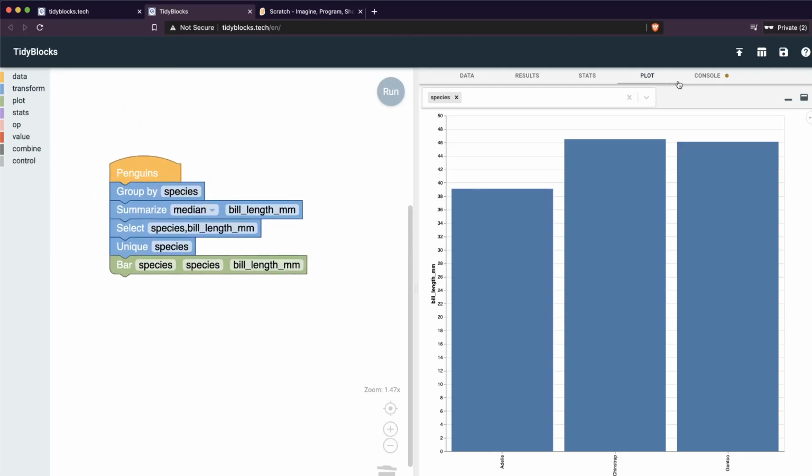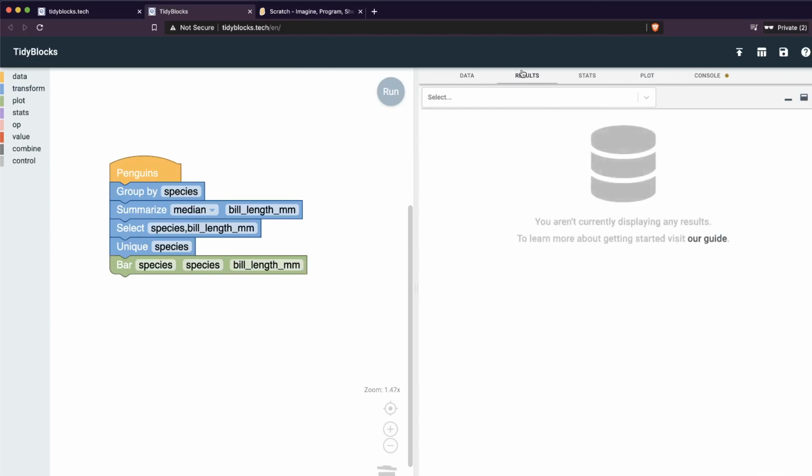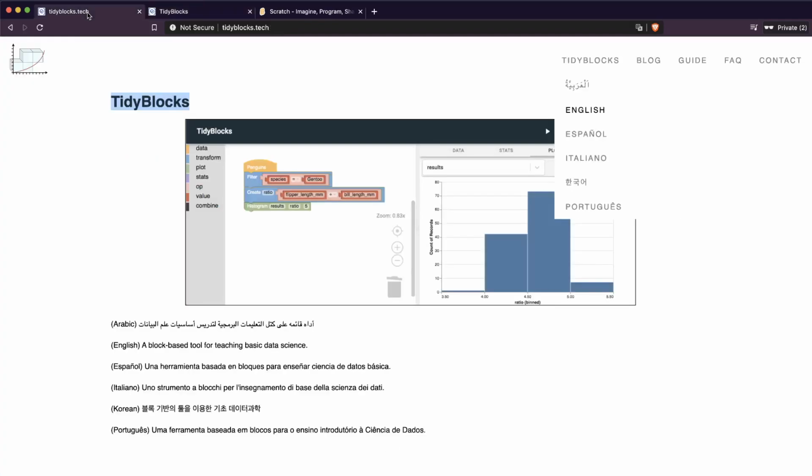So this is a really handy tool. You can do a lot with this. You can also save your plot, the results, all those things. As I said, you can load your own CSV here, and you can save it as workspace data. This is a really handy tool if you want to learn, or if you want to teach data analytics principles to someone who is starting with data science.